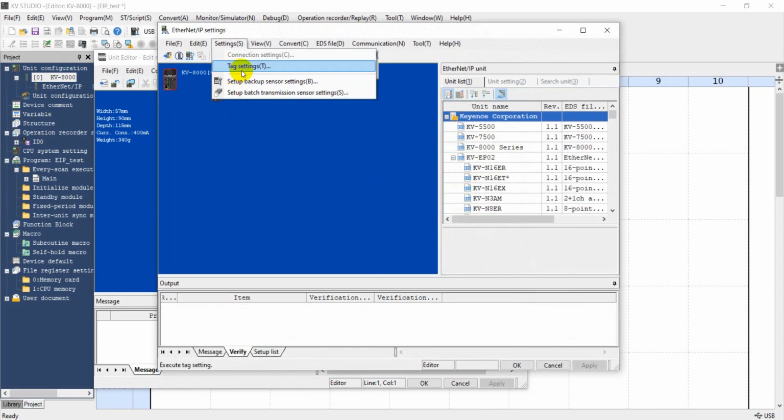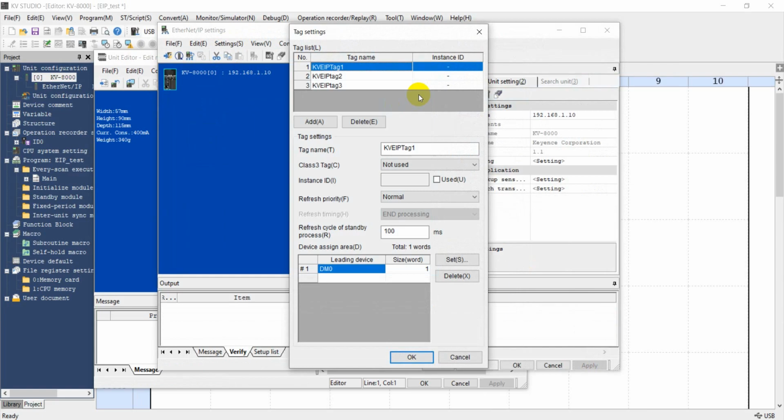So you can click here for the tag setting. So as mentioned here, we set the 3 tags of KV EIP tag 1 mapped to DM0, tag 2 equal to DM2, and then tag 3 for DM4.